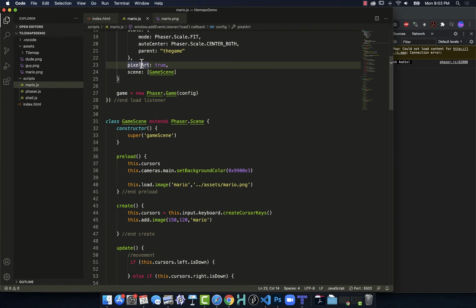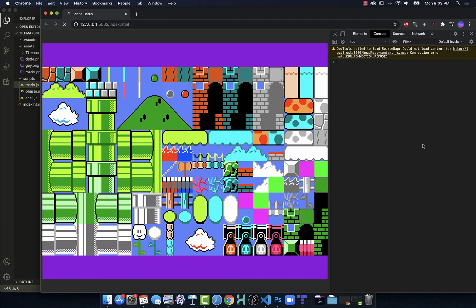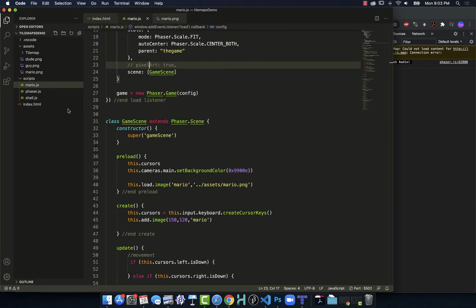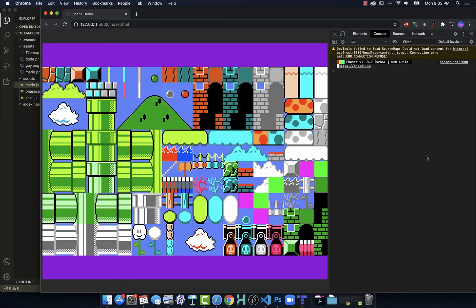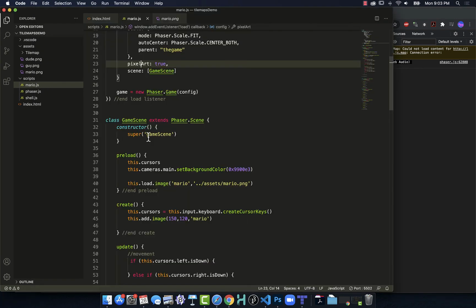Now let's just try a couple things here. So if we turn that off and save, now if I look at this, we can see how by not having pixel art on, we have this anti-aliasing occurring, which tries to smooth things out, and well, it looks fuzzy. And that's not good. So let's put pixel art back on. And now when I look, I can see how it's crisp and clean. And that is what I want when I am scaling up pixel art.